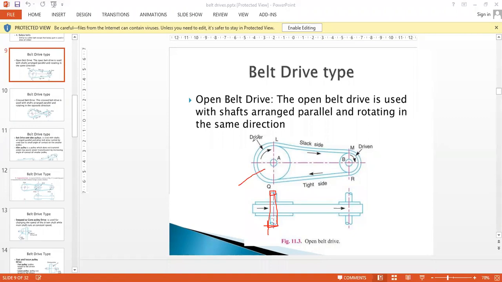So it is called the driver end, and the one that is going to rotate because of the driving motion by the other pulley. Okay, so therefore the one that is going to receive this rotational moment is called the driven end. Okay, so there will always be a driver and a driven end, nothing but the pulley that is going to give the rotational moment and the pulley that is going to receive the rotational moment. Okay, right, so driver end and driven end.